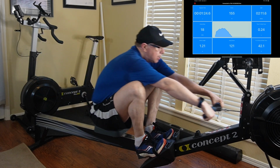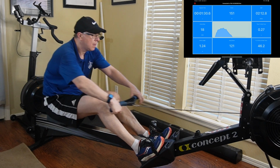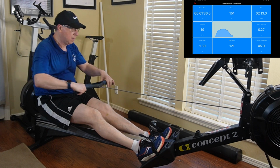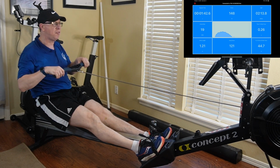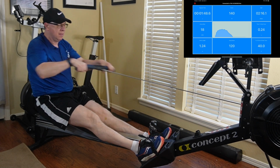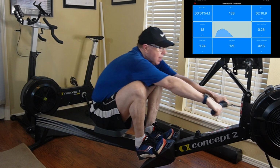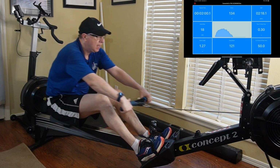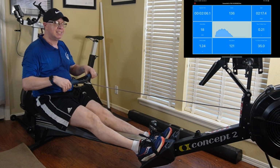Gonna try and keep the watts close to 150. I think the hard thing, it's harder for a fitter person to train correctly than a person who is unfit. Because if you're unfit, your body shuts down pretty quickly. If you are fit, then steady state sometimes feels like steady state when it's not.